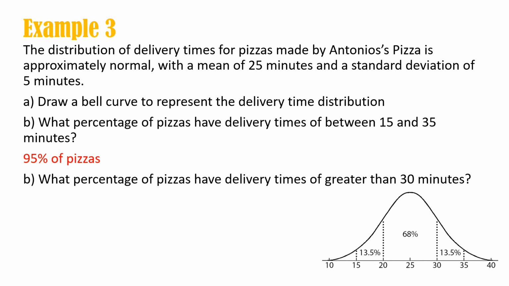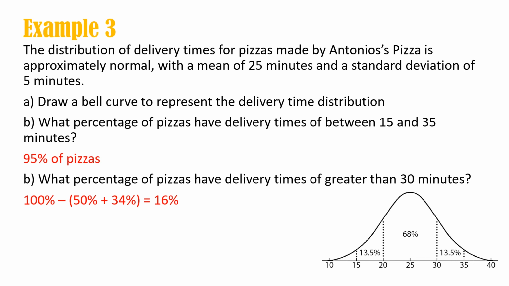But I want to know what's greater than 30 minutes. Well, we've just worked out what the percentage of less is, so it's going to be 100 minus that. So that leaves us with 16% unaccounted for. So that's the percentage of pizzas that had delivery times greater than 30 minutes.